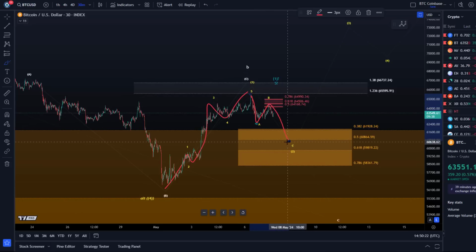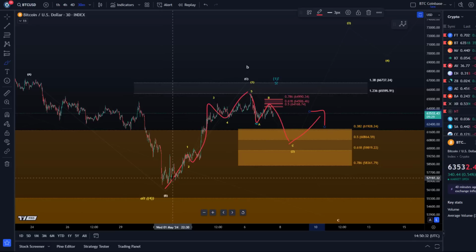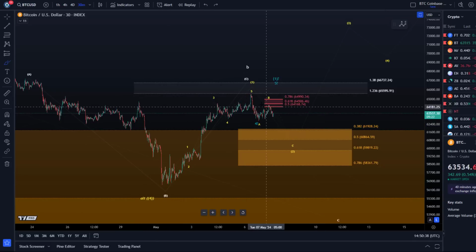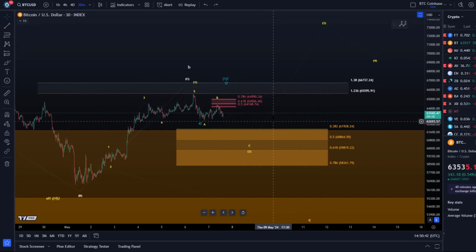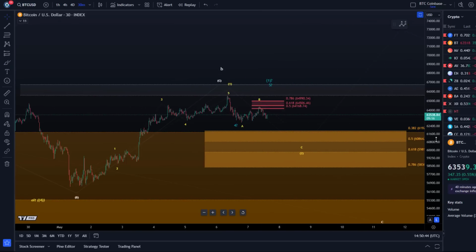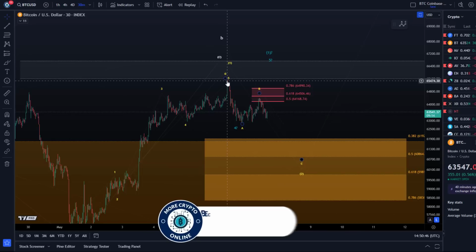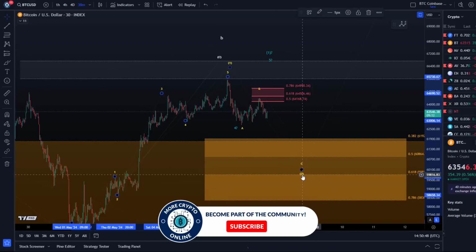Then, as soon as we see this C wave getting to completion, if the price can stabilize here and we see a first impulse, that would be a really good signal that we've actually bottomed, that the entire correction that started in March is completed. So I try to keep that as simple as possible. Within this scenario, the B wave could easily extend. At the moment, the assumption would be that we started the wave 2 correction.